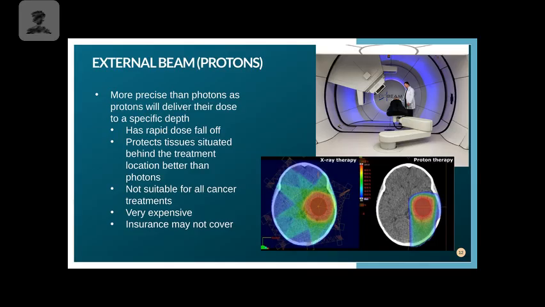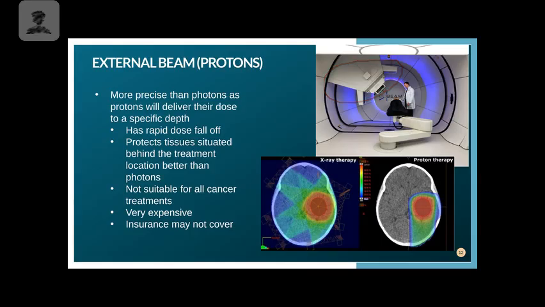On another note, though, this is what a proton therapy machine looks like. So it's a different setup. Their table is on this arm that maneuvers around in weird ways, much different than what we had seen originally. This is their linear accelerator. Also, just very, very different, coming in from a different angle. Their imaging is different. And then these pictures down here show you the dose profile of each of those scenarios.